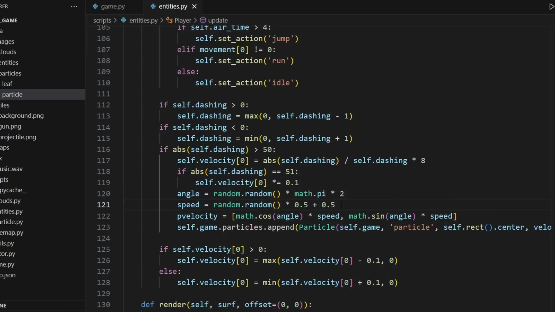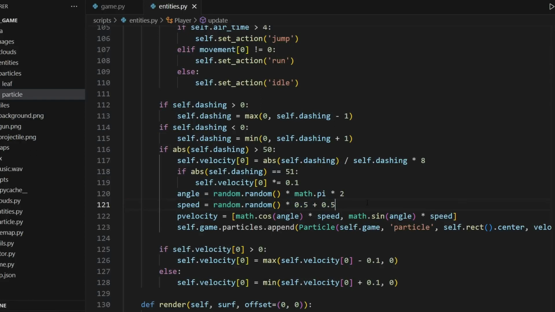If, for example, you were to just multiply by 10 or something, you would get it unevenly distributed because there are certain sections of the circle that show up more in the numbers 0 to 10 in radians than others. That's why you want the exact amount of math.pi times 2. Technically, if you were to just put in a really big number, it would be almost the same, but this is the technically correct way to do it. Anyways, this will just get a random angle, like, think of a circle pointing in a random direction. And then we'll take a random speed, and this will be just a random number between 0.5 and 1. Because remember, random.random is 0 to 1.